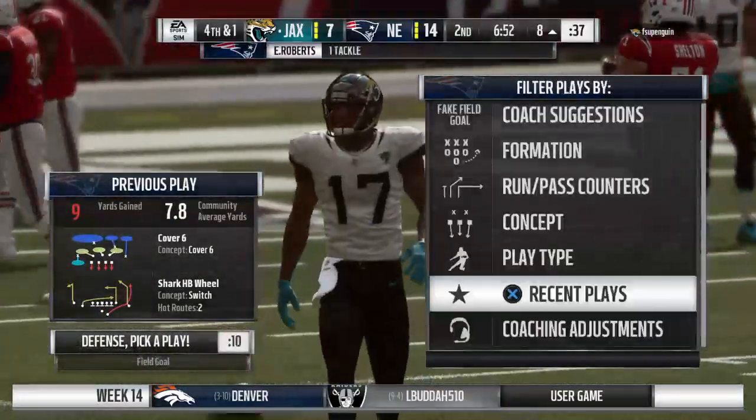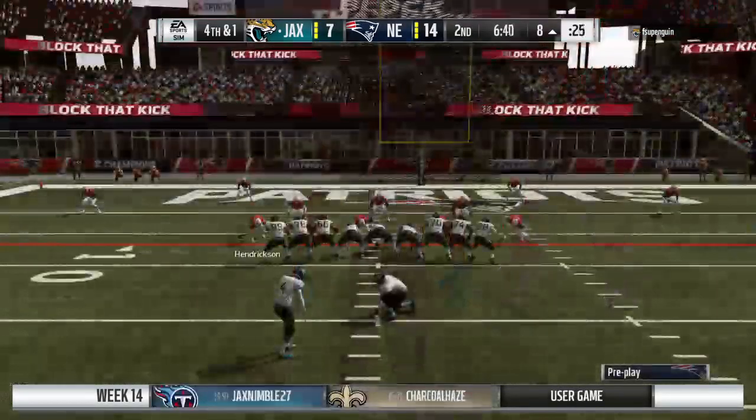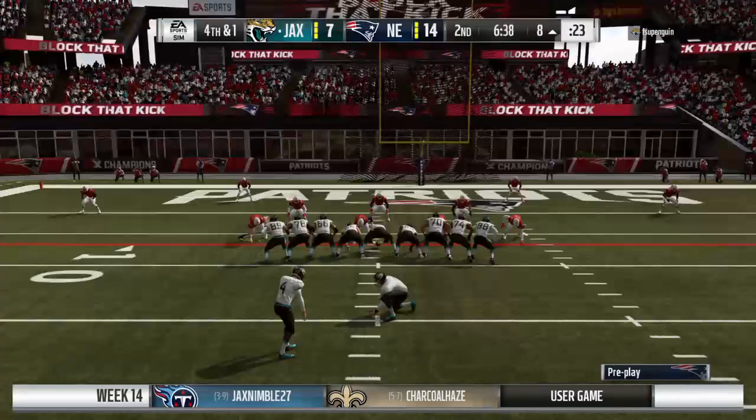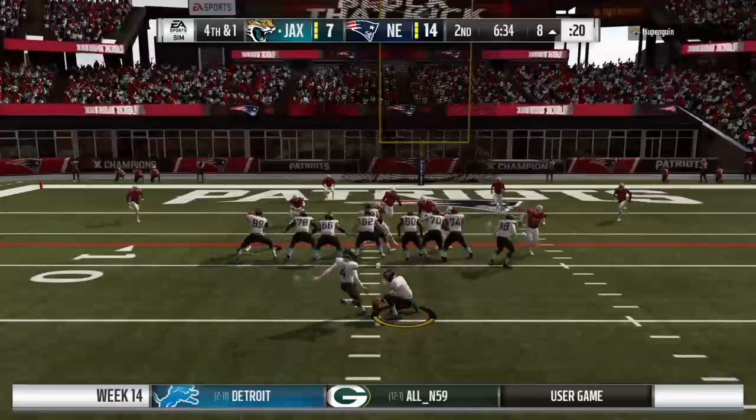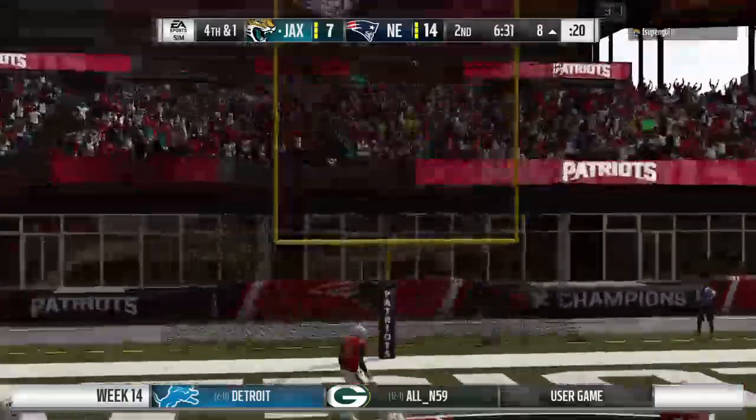So much about offense is what you call hidden yardage. You know, you throw the ball to someone, they catch it, and then they can make a big play. You know, they create a play, run after catch. They did a really nice job there of limiting that and keeping him from a first down.